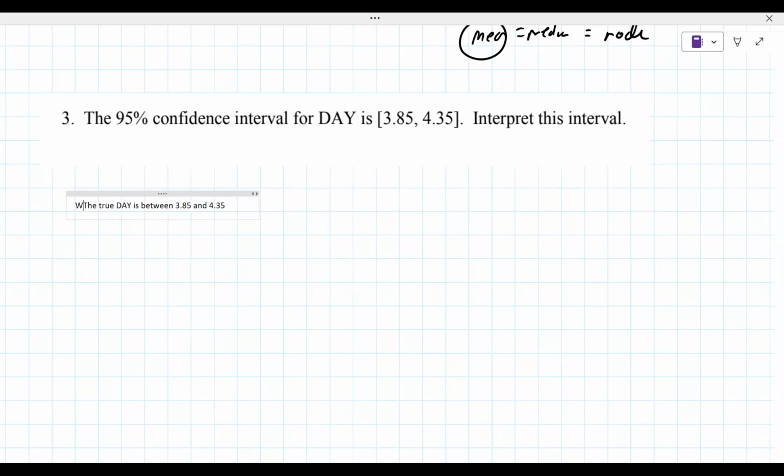So there's kind of this parameter. We are 95% confident that the true day, whatever that refers to, which I believe is the day of the week, is going to be between those values.